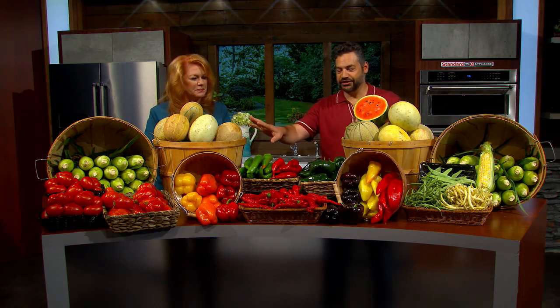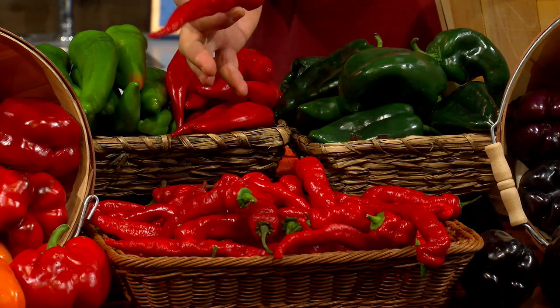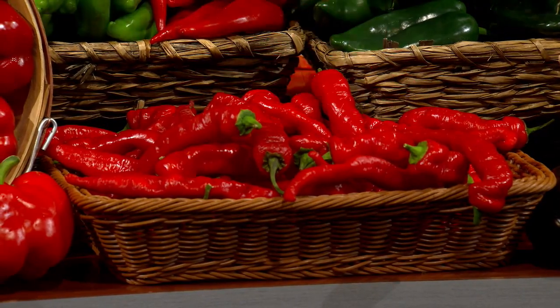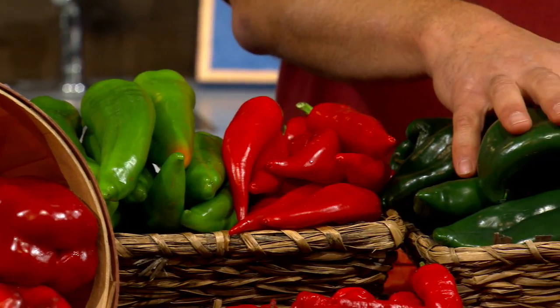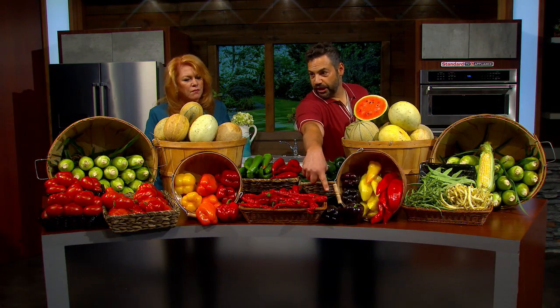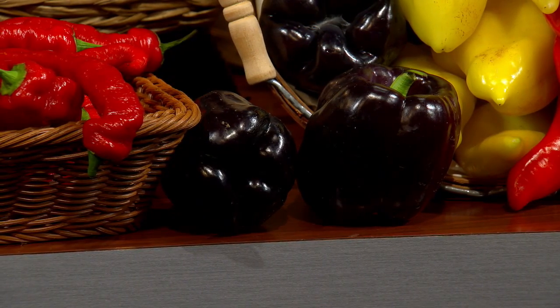Peter Piper. And we've got all kinds here. My favorite are these sweet Jimmy Nardella peppers. They're kind of ugly and beautiful, again, at the same time. They're a thin-walled pepper, so they're not as great for roasting, but they're really great for fresh eating. I think we did this last year, too, and you were like, is that hot? Really good, and they're super sweet. We do have some hot peppers here, including the Anaheim, a Fresno, a Poblano. And you can roast any of these bell peppers. We've got this lovely purple bell pepper. That's really pretty. I'd never seen that before. And they're all coming to us from local farms here right now.